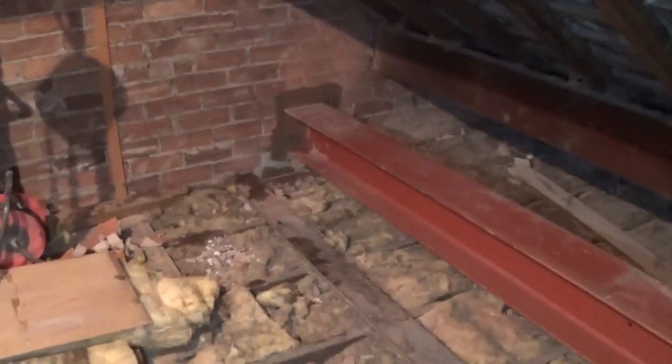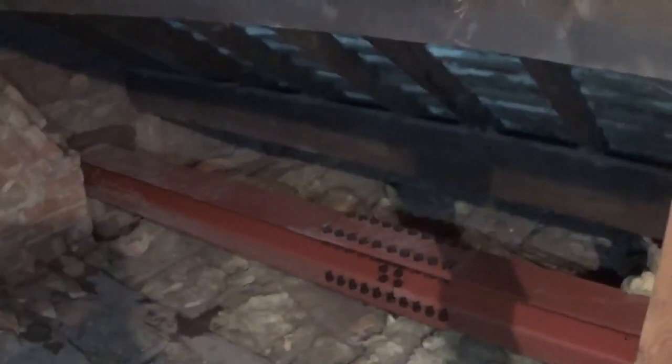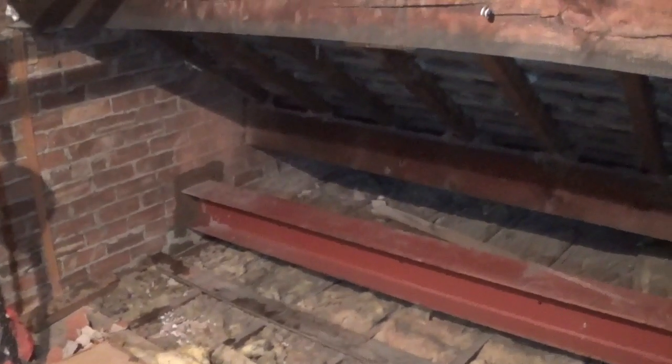So I'm just wanting to get a bit of final footage, and what we can see is there, not a very easy one to get to, but a bit better. See, it's all nicely bricked in. I'm just moving around by hand, so we've got no tripod, so that's why it's a bit bumpy. So there we can see the joists are fully installed. Pan round. And they're bricked in at either end.